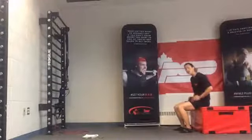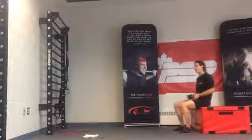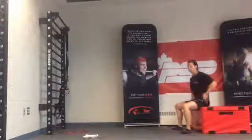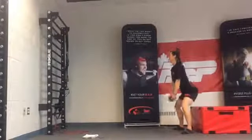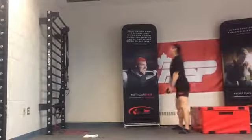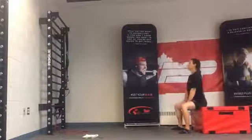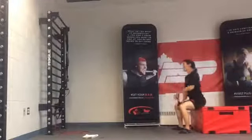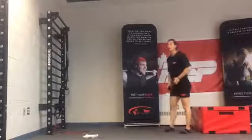Next one — we're only going to keep the arms down and work on the explosive part of the squat up. Up and down and control. Push the knees out. Up and push the knees out. In three, two, one, and go. My weight can be in between my legs, so my knees are wide. Five, four, three, two, one, and done. You can put the weight aside.